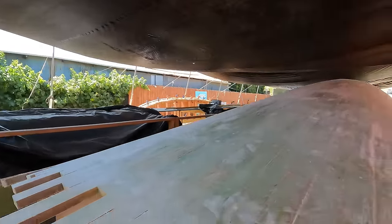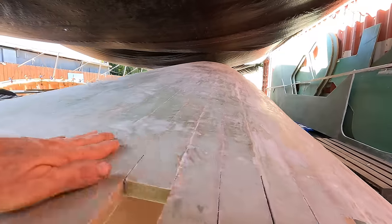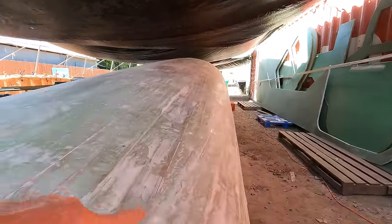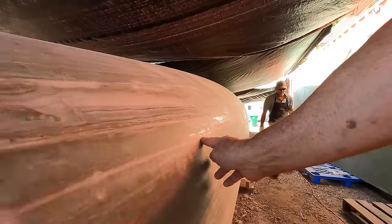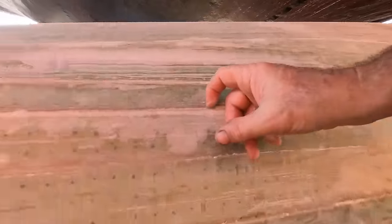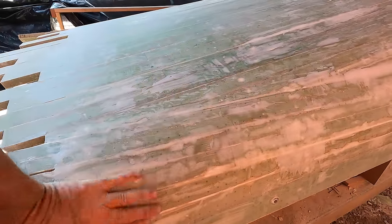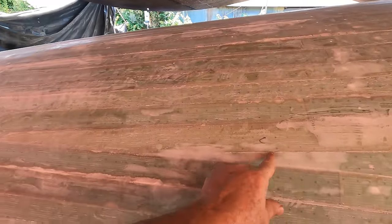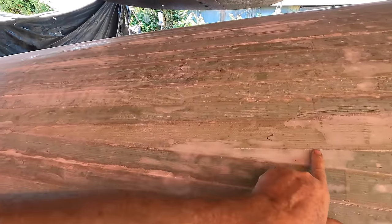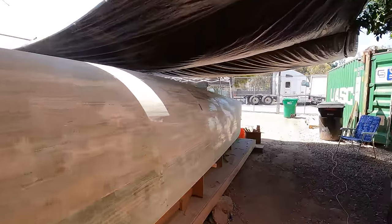Once we get back from the bow, the boards run straight and parallel down the hull — these require a lot less work. There were a few seam fixes but overall this section is good. The third difficult area is at the stern — not as bad as the bow because these pieces across the stern are coming in flat with no twist. But starting at a certain point you have a severe twist: almost level at one end and almost perfectly vertical by the other end. That's why there's so much compound through that area getting it smooth. We just have a few fixes left.